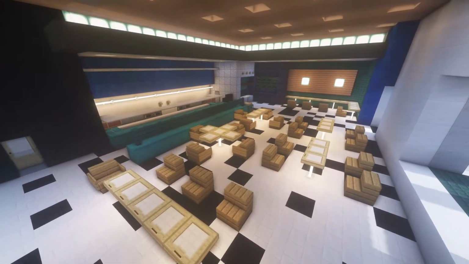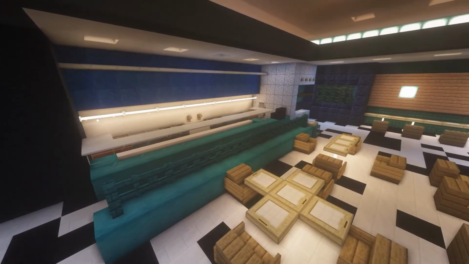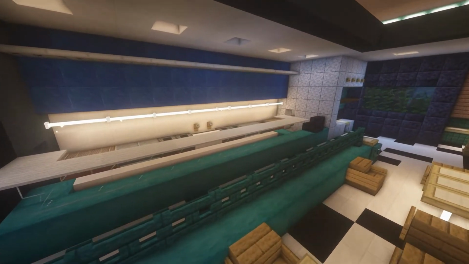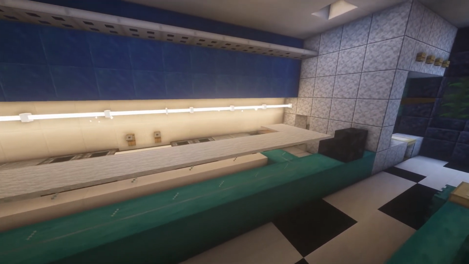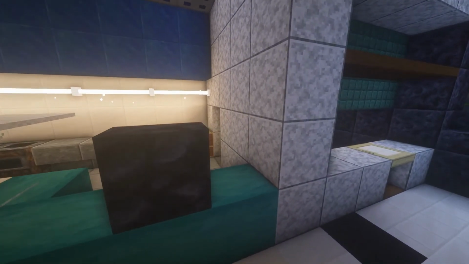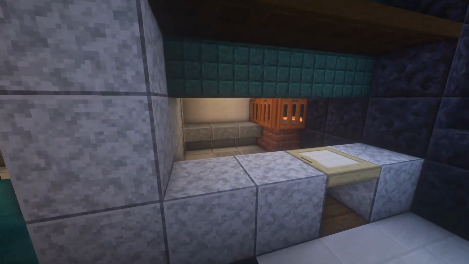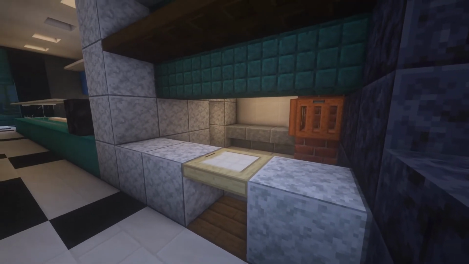Indented ceiling lighting gives both depth to the ceiling as well as adding much needed lighting. Behind the food service area, blocks such as furnaces and looms create the image of grills and ovens, with tripwire hooks acting as taps over the sink. Finally, we make our way to the corner where a wood-fired pizza oven sits waiting.